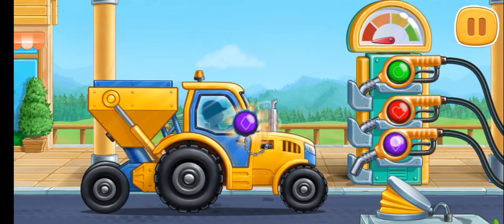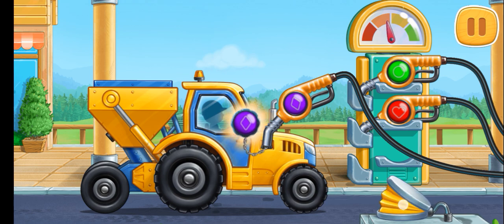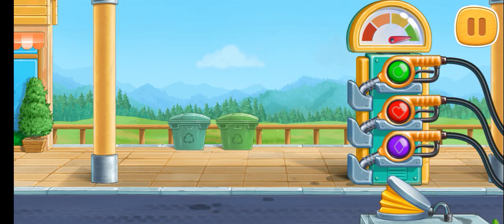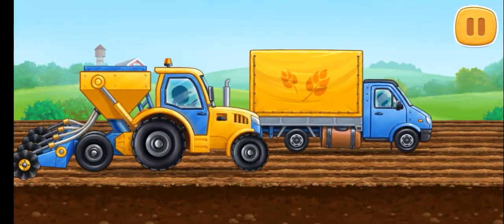Let's fuel the seeding machine. Pump. Keep it up. Let's sow the field with corn.